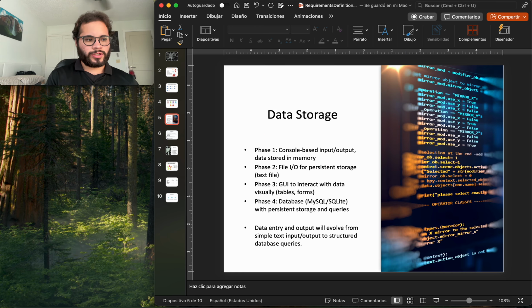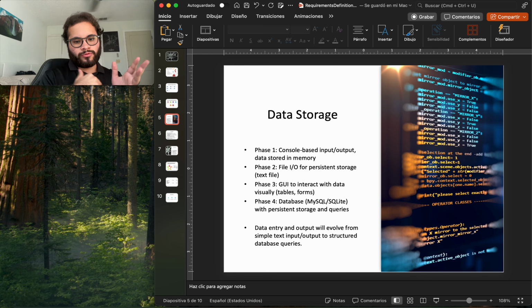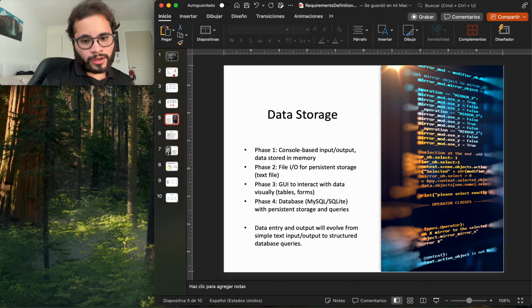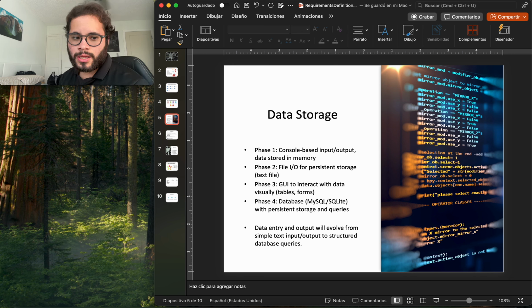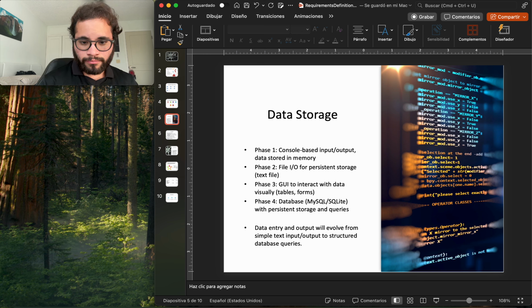The data storage, the way the data is stored, will involve phases. Phase number one, we have console-based input-output with data stored in memory. Phase number two is creating a file for persistent storage. Phase number three, the GUI to interact with data visually, with tables and forms.